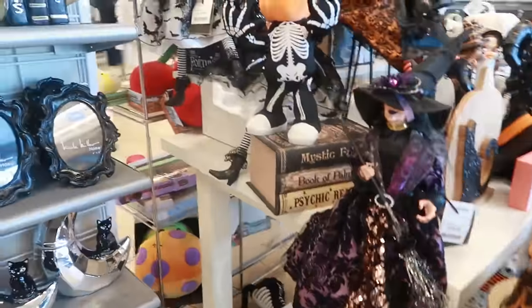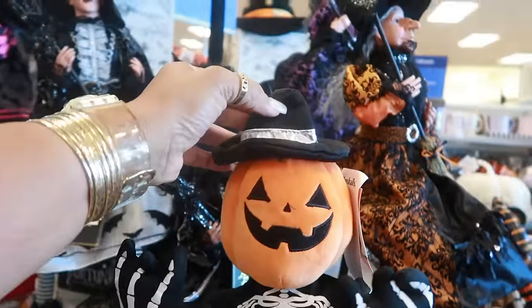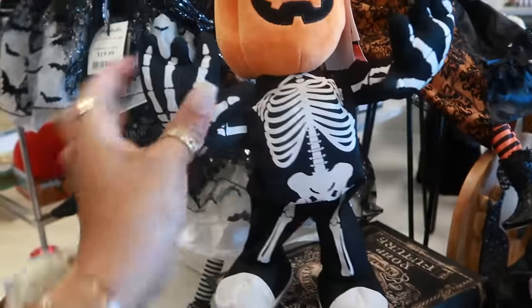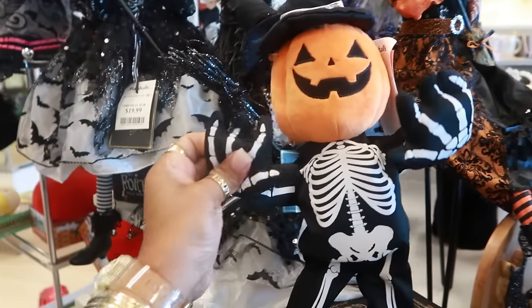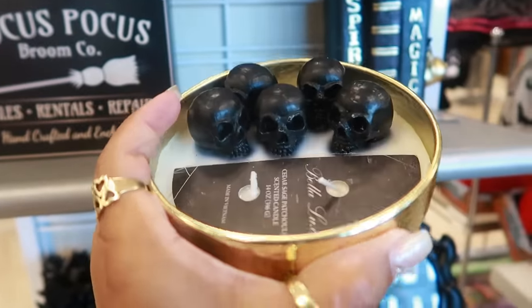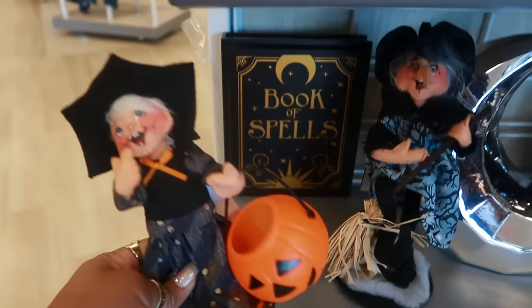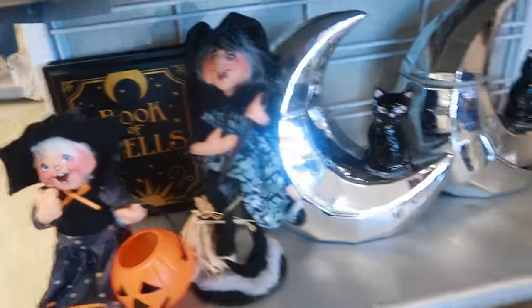They had a lot of stuff on this table I wanted to peek at. This little guy right here is $15 — he looks like Run DMC with his hat and shoes, like shell toe Adidas. I can't make him dance. This candle — cedar, sage, patchouli with the skulls — is $13. And this piece here is $15 — Annalie, that's right. I've been seeing some Annalie pieces at TJ Maxx too.